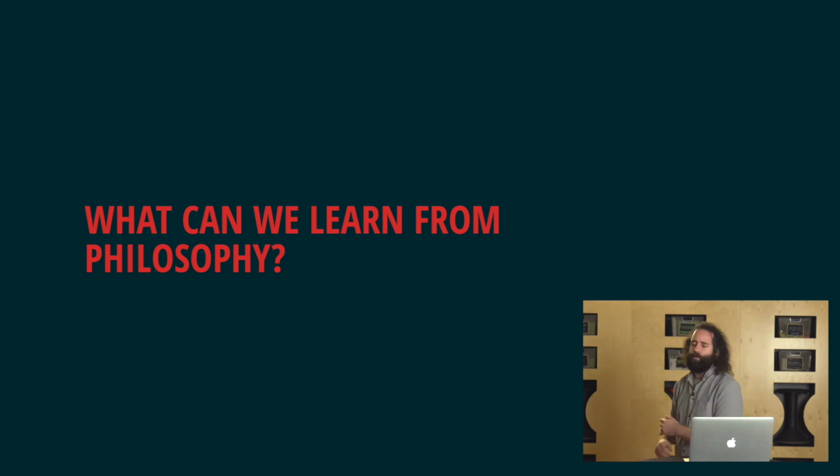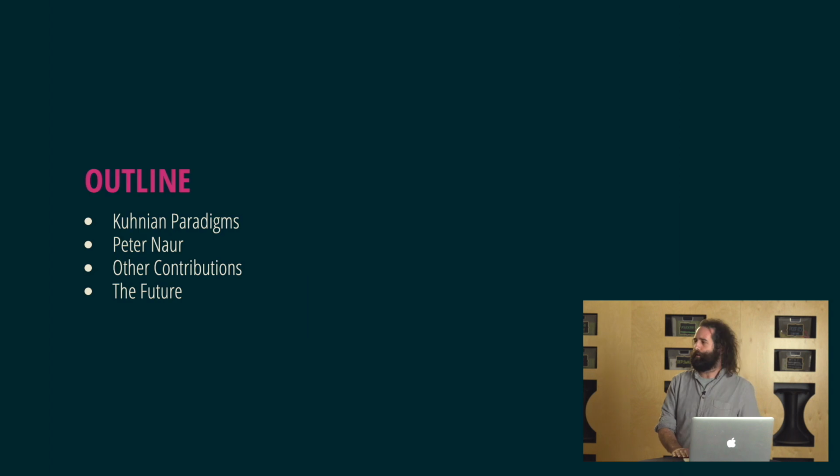To give you a view of where we're going, let's start with an outline. Today we're going to be talking about Kuhnian paradigms. We're going to look at what Kuhn had to say about these paradigms in science and see how we measure up or don't to them in programming. Next, we're going to make a link between programming and Kuhn in an interesting way through Peter Naur. Peter Naur was a great computer scientist who really cared deeply about philosophy, and I think he really helps us bridge this gap. Maybe in a way he didn't intend, but in a way that I think is useful for our purposes. Then we'll look at some other contributions.